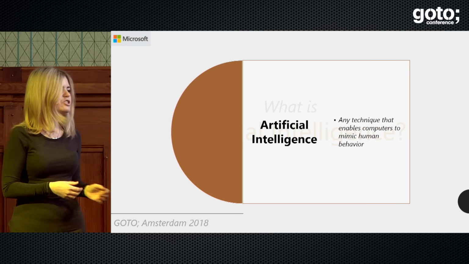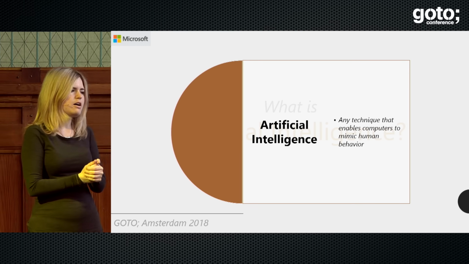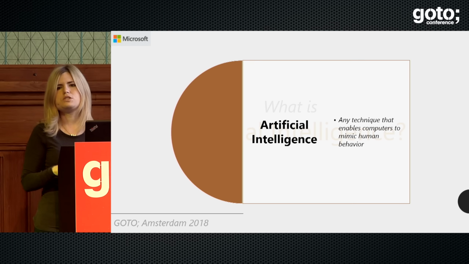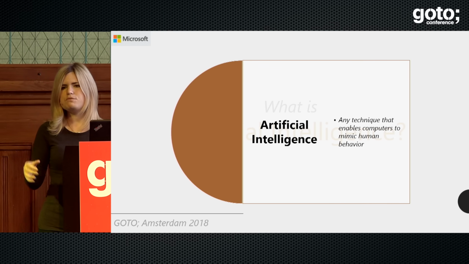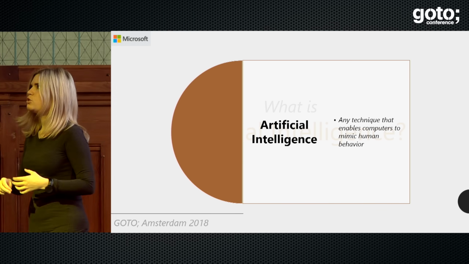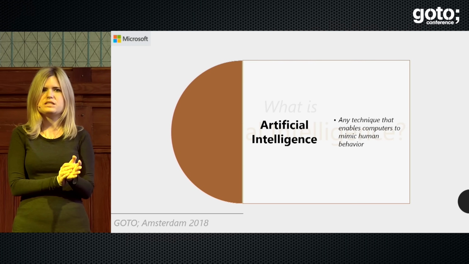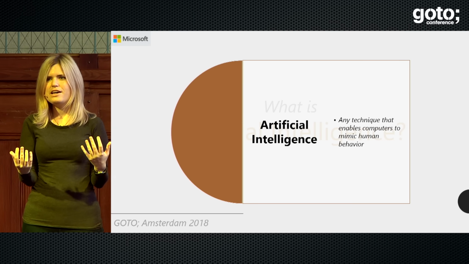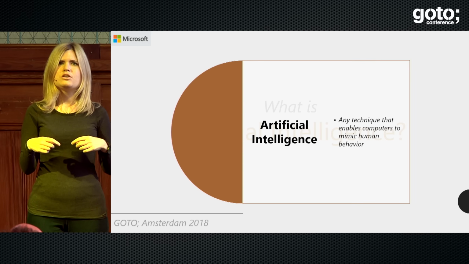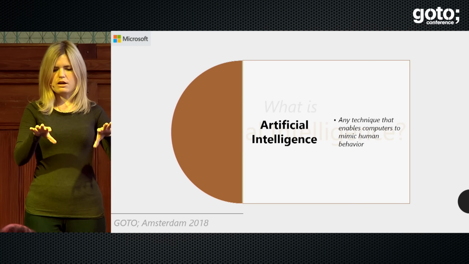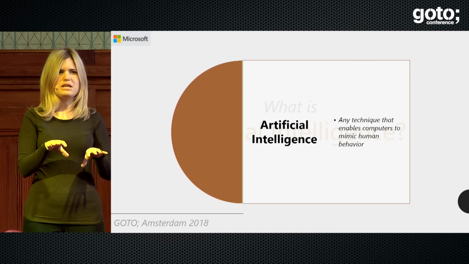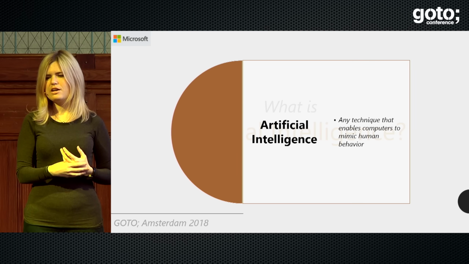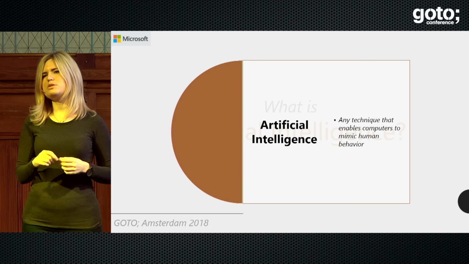So artificial intelligence has been around for a while. The textbook definition is that it's any technique that enables computers to mimic human behavior. And if you go by that definition, AI's been around for a long time. It's been around since the 50s and 60s. And back then it was something called symbolic AI. So the idea then was that every single rule, every if-else statement that it would take to control an artificial intelligence, you, the developer, would have to explicitly program.